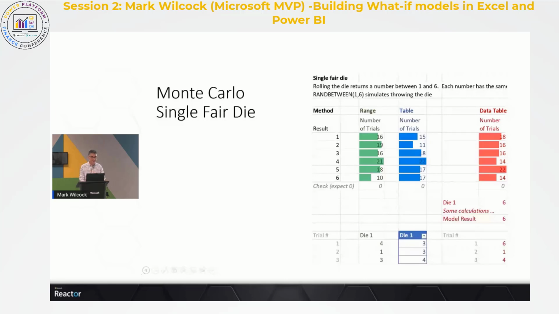Of course, here we know that for rolling a dice, the analytical solution is obvious. A dice is going to have the same chance of rolling a 1 or a 6 or any number, basically. But with a single dice, I've got 3 methods here that I want to show. First of all, I'll actually just go to it. In fact, why don't I do that?